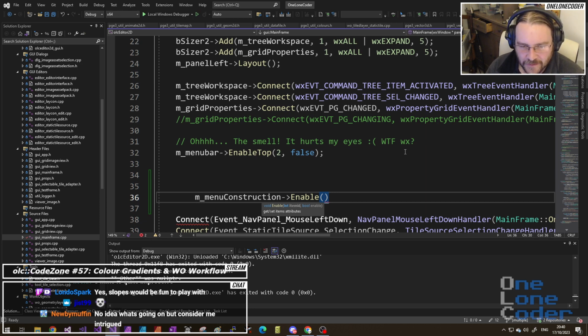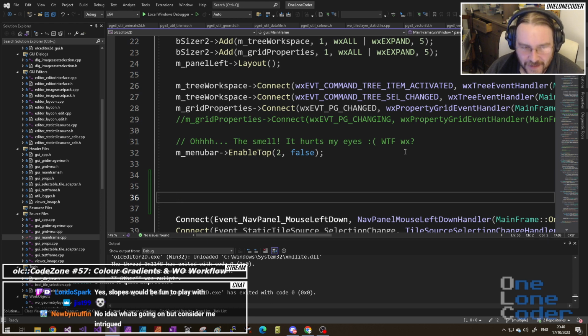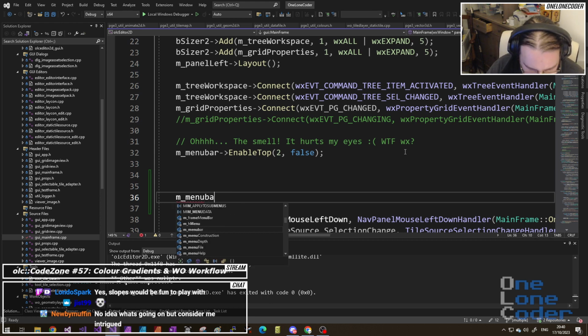So rather than just being able to disable the menu construction, what I can do via the menu construction is, if I know the item ID of the child item within the menu, and I don't, I can choose to disable it. So I tried all sorts of things, like, is it the root item? Will this do it? No, this didn't do it. Nothing worked. And it turns out that you've got to use the parent of the object in order to disable it. This only applies to menus. So you think, okay, that's great. So, all right, first, it's the menu bar.